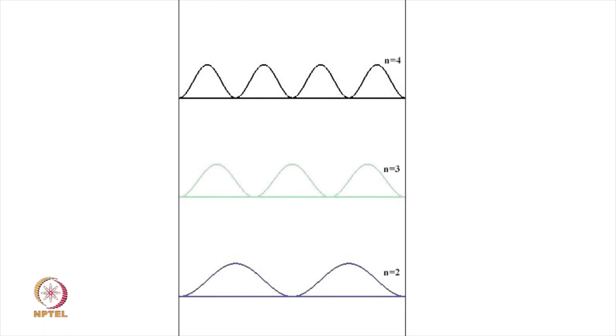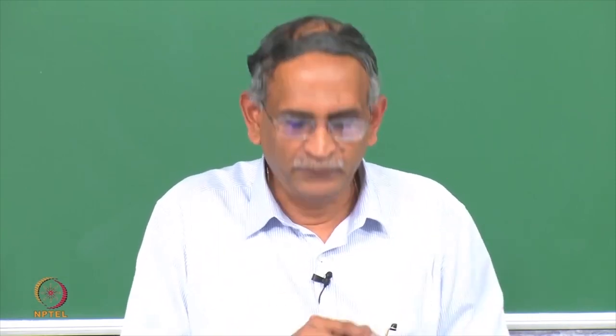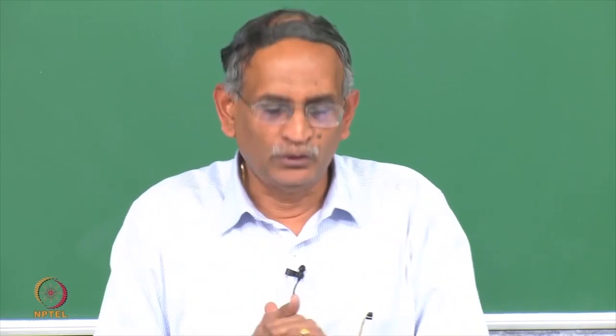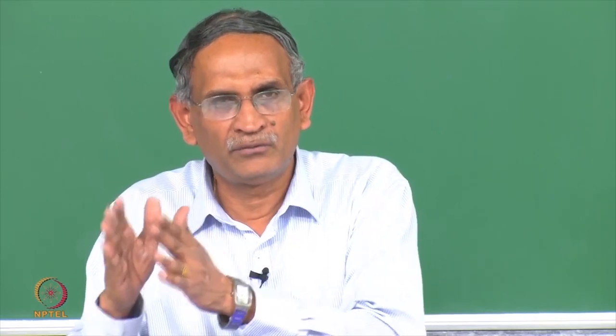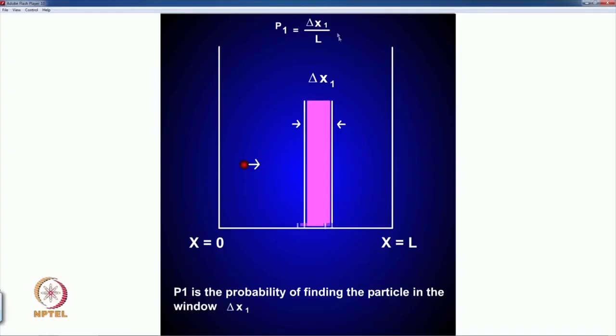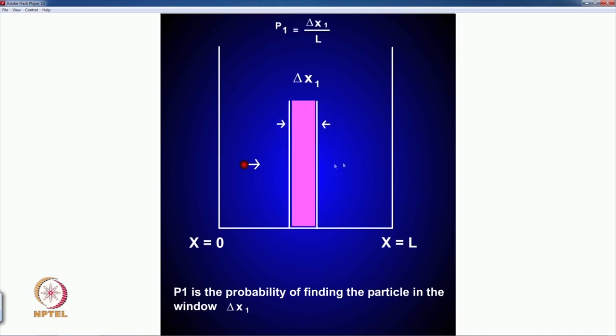What does that mean? If we have to do this exercise for a classical system, let us assume that the particle is moving in the box. If the particle is moving at constant speed, because its kinetic energy is constant, then the probability of locating the particle in every small region of the same size is uniform. This is what is meant by the probability p1 for an interval of delta x being uniform.